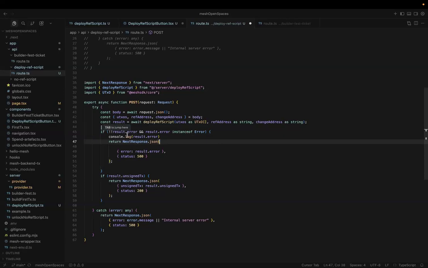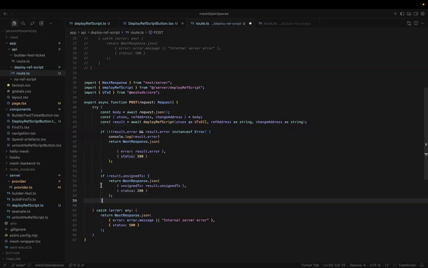Oh, sure. Okay, that makes sense. So now we have the API. The first one's for the error, and then the next one is if you get an unsigned transaction. Although I'm kind of curious, why don't they do a not unsigned result dot unsigned transaction? Why don't they do the same thing? I guess it's not as important to make sure that something's there.